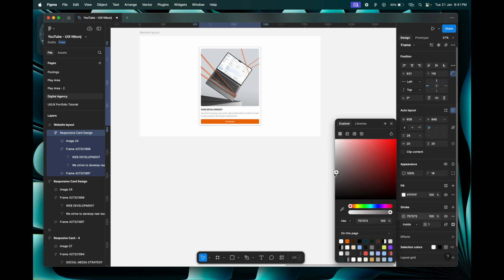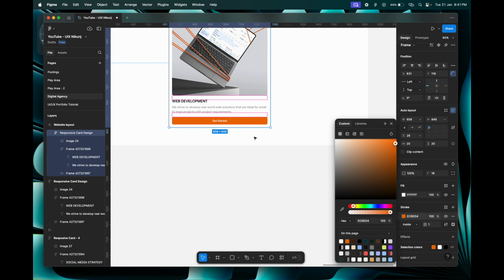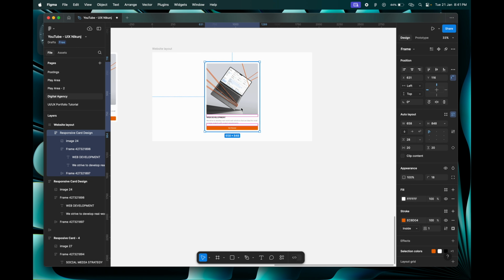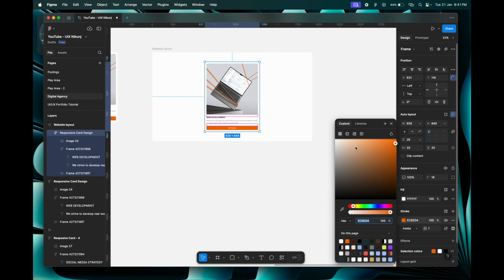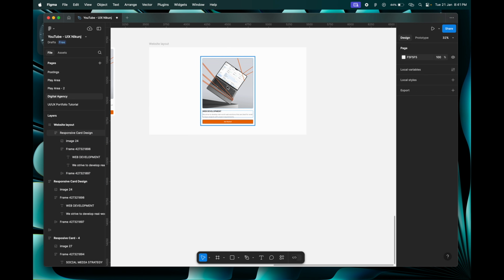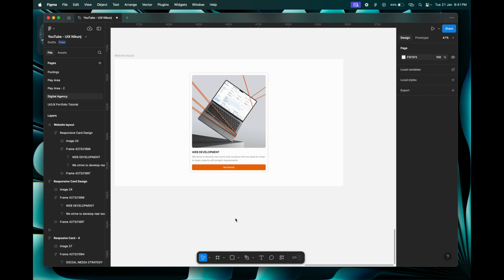Let's add a good amount of stroke, like the button stroke. Okay, you will still see a good stroke over here. Let's keep it minimal, but not too dark or anything like that.